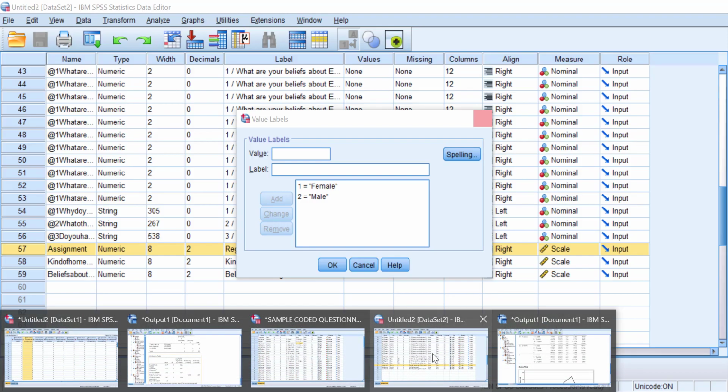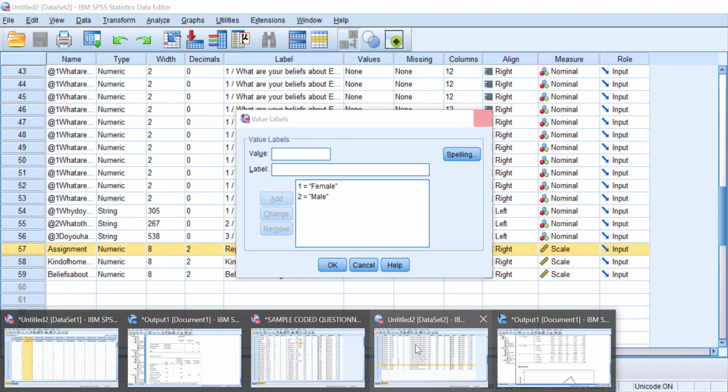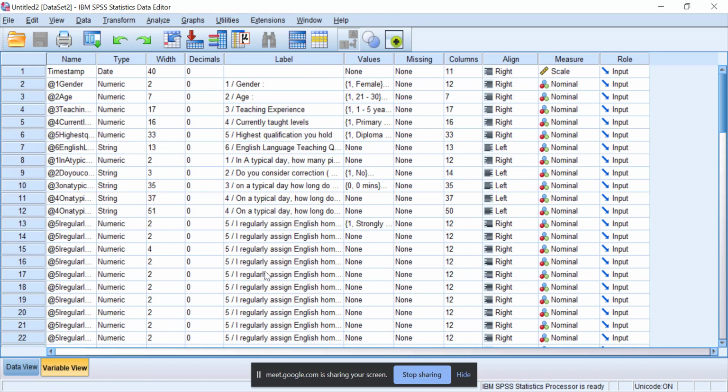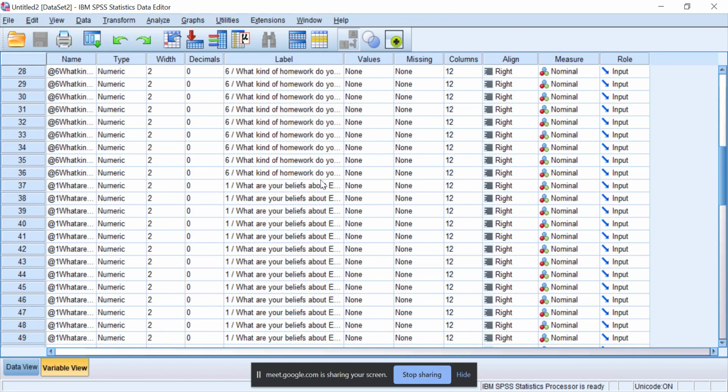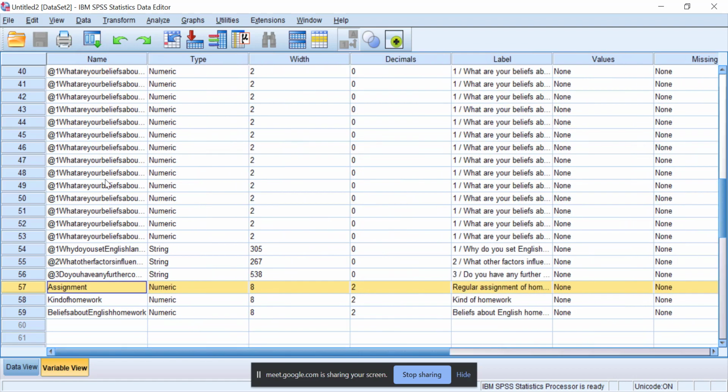So now let's analyze the survey using other statistical tests. Okay, now we have this scale. We want to compare, for example, or correlate the frequency of assigning homework with the beliefs about English homework.